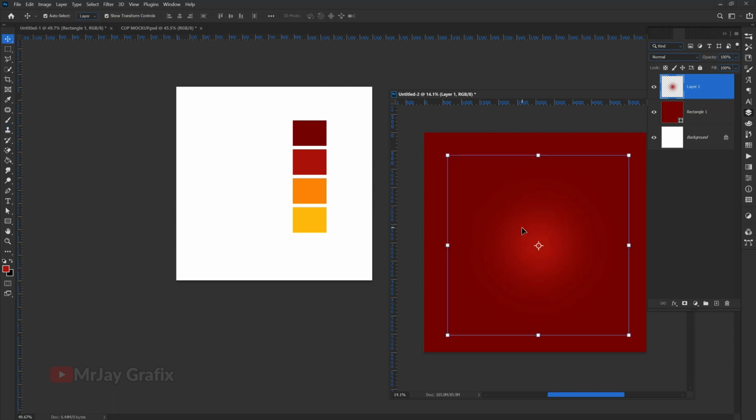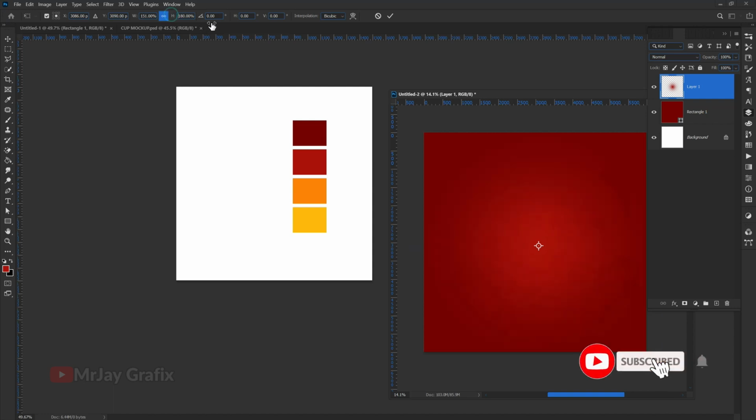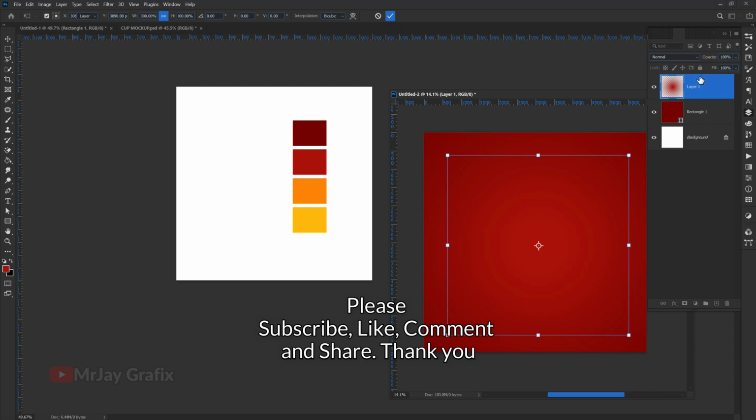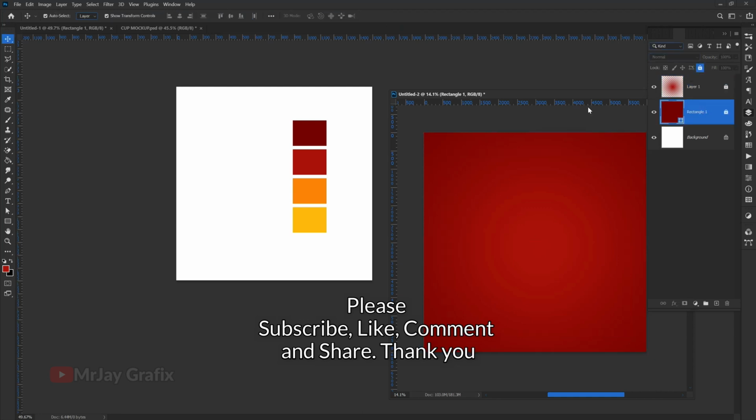Doing this, I'm going to expand it and scale it like that. After doing this, I have to press OK, then lock it, because I don't want it to distract me.